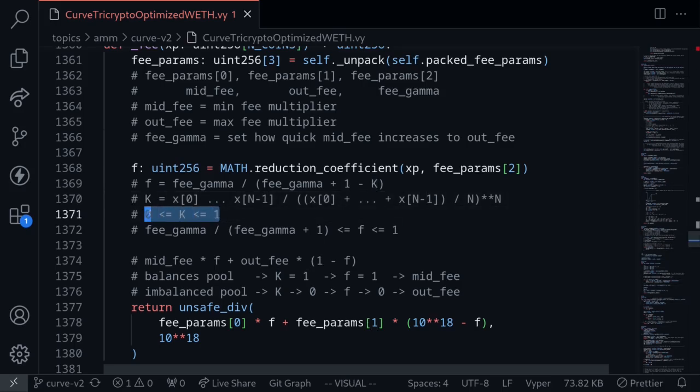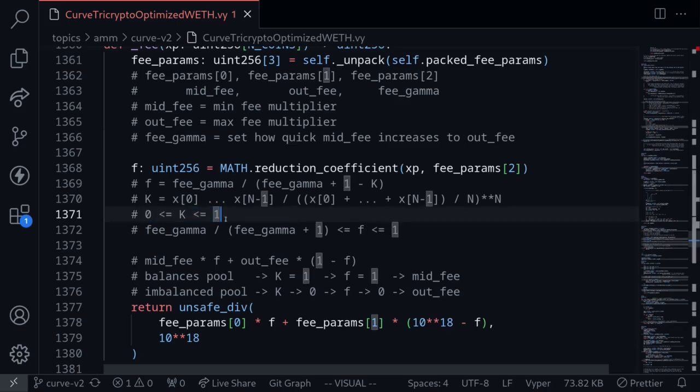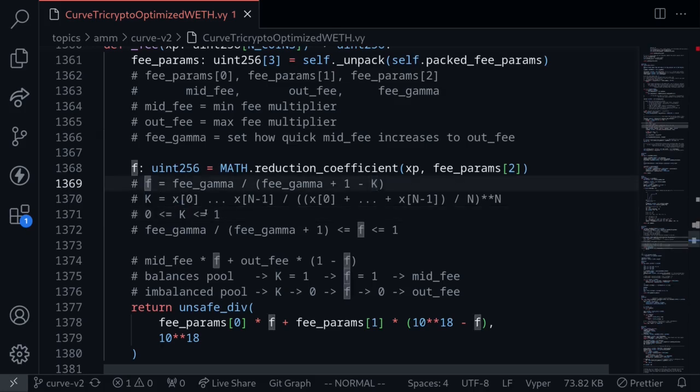If you're curious why this is true, you can prove for yourself that the geometric mean of n numbers is less than or equal to the arithmetic mean of n numbers, given that all of the numbers are greater than or equal to 0. Okay, once we know that this k is between 0 and 1, we can also put a lower bound and an upper bound for f. f will be smallest when the denominator is the biggest. The denominator is the biggest when k is equal to 0.